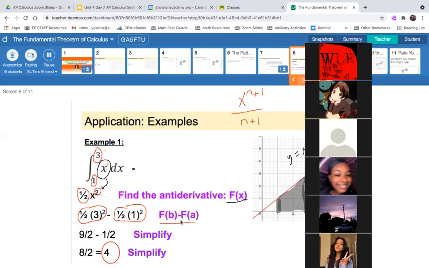So this F(B) minus F of A, so capital F represents antiderivative. And then when it says F of B, that is telling me that I need to plug in this B. So this is A, and this is B. My B in this case is 3. So notice how I basically plugged in my B, my 3 right here, into my antiderivative. Yeah, and then the minus part, and then there's the F of A, so you're just plugging in that lower number, 1, into the antiderivative. Okay, that makes sense. Awesome.